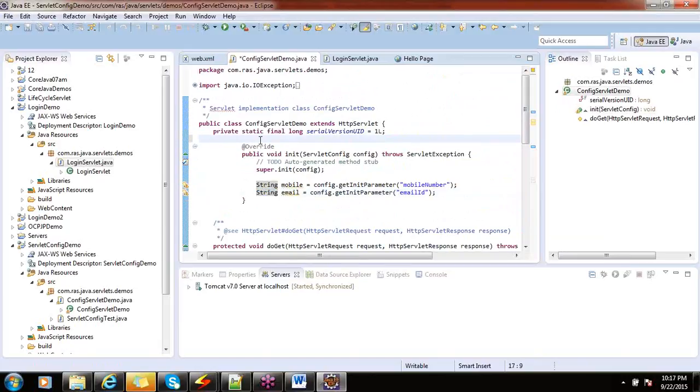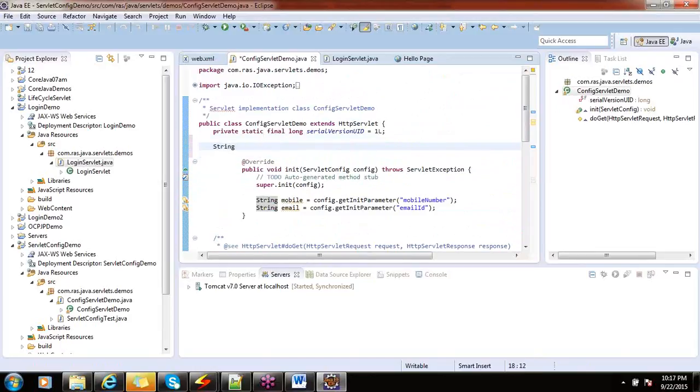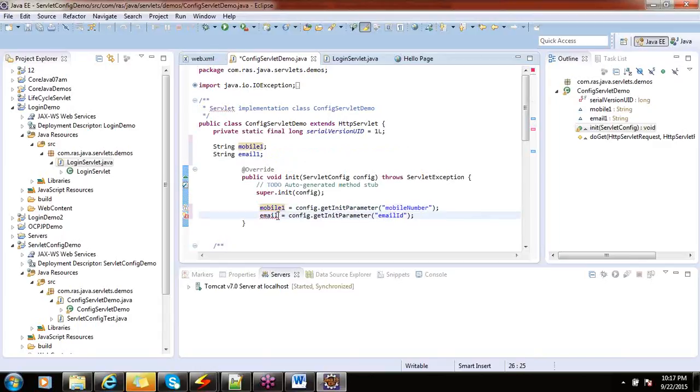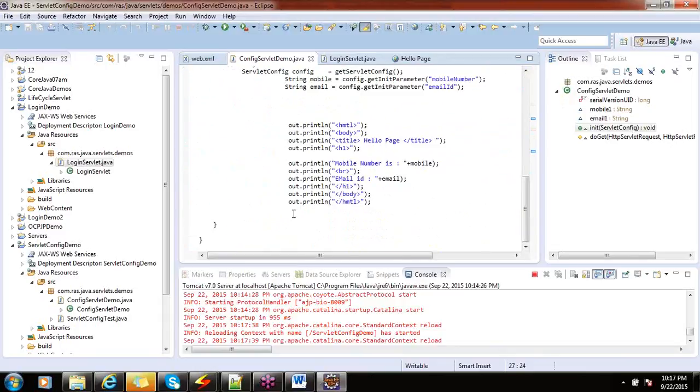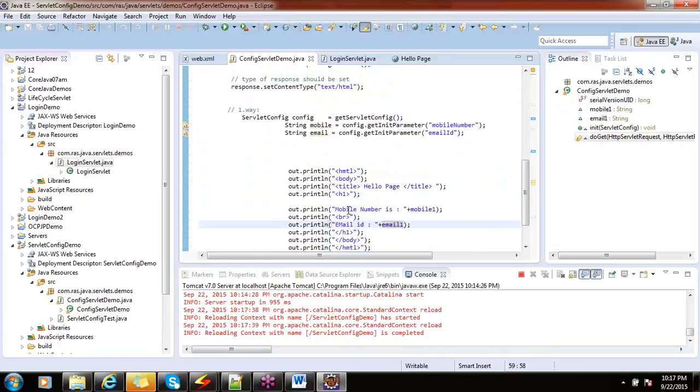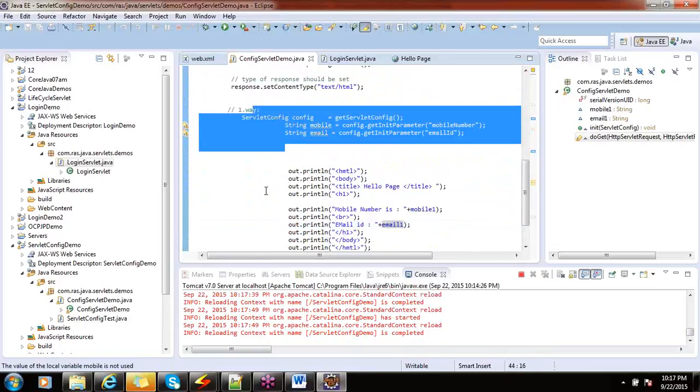Here, outside. String mobile1, string email1. Mobile1, email1. Because if I use the same names, there will not be a difference between this and that.